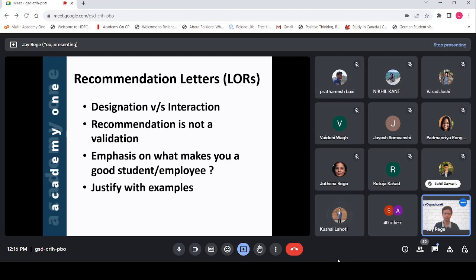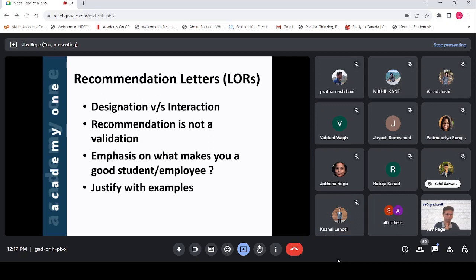Okay, it should not be a problem. It's not the case that when they write an LOR, there's a letterhead and their designation is written there. In most cases, a letterhead is not required. So it's not a problem if it's written there that they are already retired. No, absolutely not a problem. Okay, sure. Thank you.